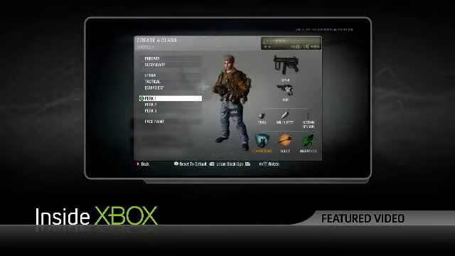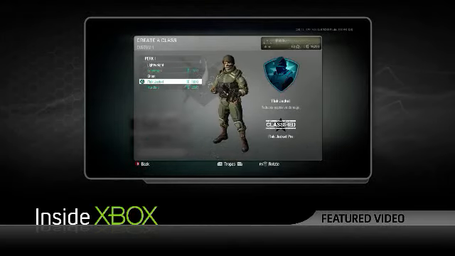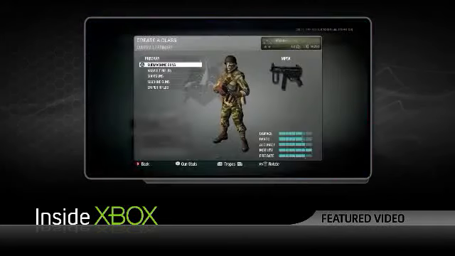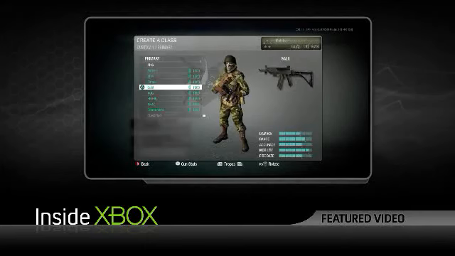Another focus for Black Ops is player customization, including things like unlockable face paint, unique perk-specific character models, and a whole lot of weapon customization. We stole the line from Full Metal Jacket, this is my weapon, this is my gun, and we were chanting that around the office as sort of our mantra for this feature.